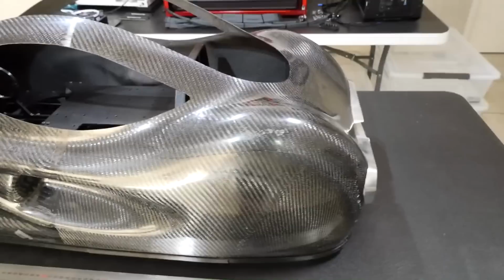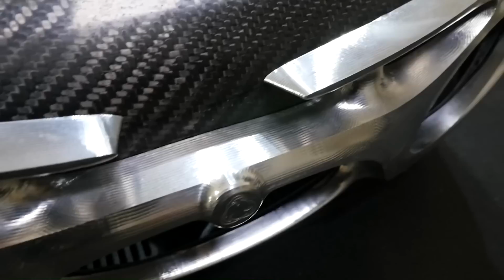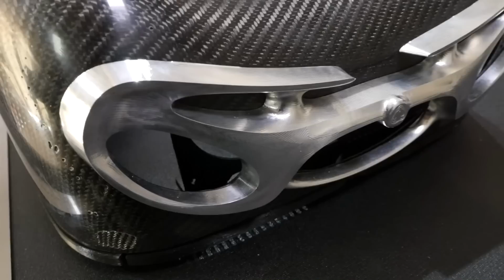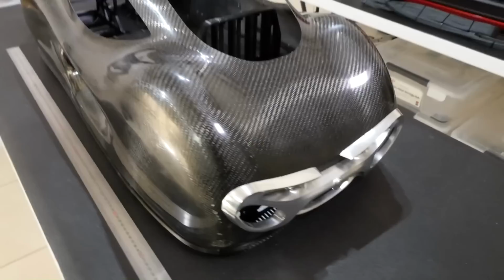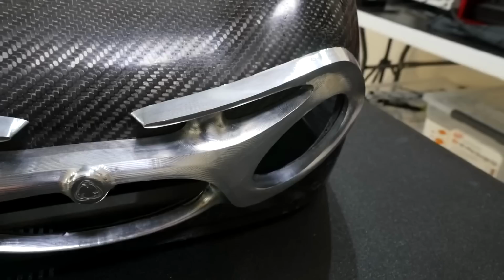The grills involve a huge amount of surface machining. So if you take a close look, you can see the very small, fine lines in the grills. And in the first 24 special edition E6, these grills will be polished to a mirror. But there's 6 hours in machine time to create each of these grills. And that is due to the fact that they are completely curved. Every single surface on these grills is curved, which had to be done to fit in with the organic shape of the shell. Even the back of the grills are curved. And so that is why there's so much machine time here. And it's such a difficult advanced object to do the CAD and the CAM and the machining for.